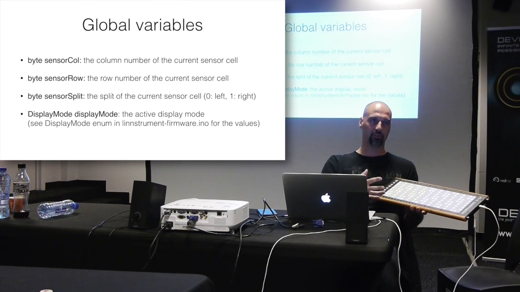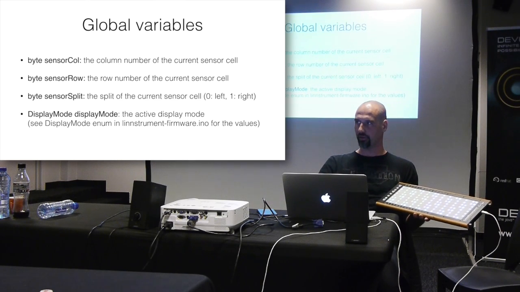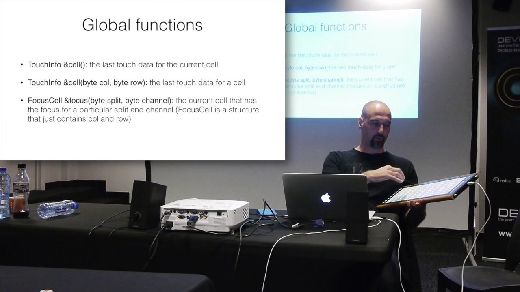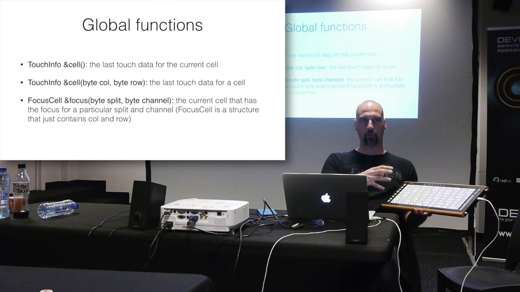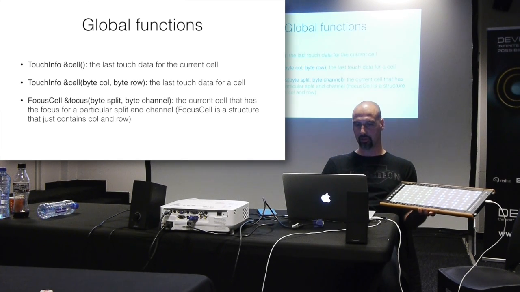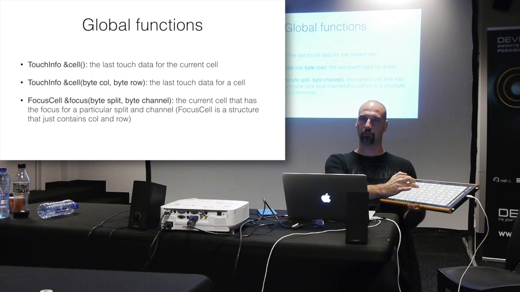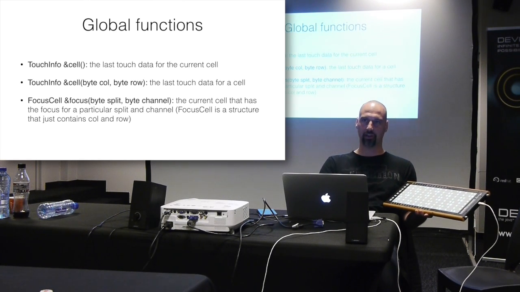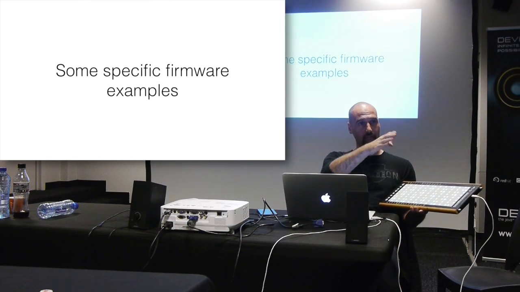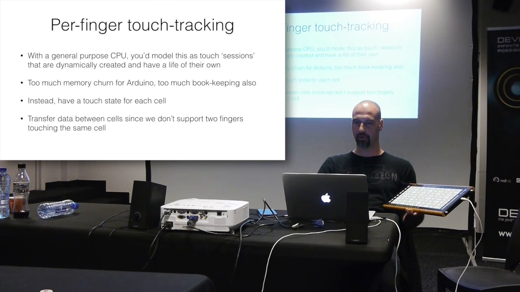Also, which mode am I displaying? It's kind of important to be able to access that directly, so they're in global variables. And then there's kind of global functions. Apart from the where-am-I location, also what is happening where I am, that's like the touch info, so you can get that from these functions. Which was my latest press, if you've got multiple presses going on, knowing that is something you use all the time. Also, that's like the focus one. And that's it. So now we're getting into what you were asking about, some specific examples inside the existing firmware.